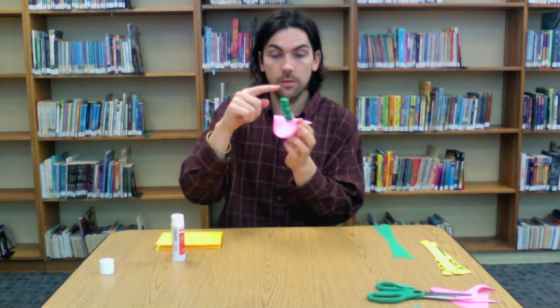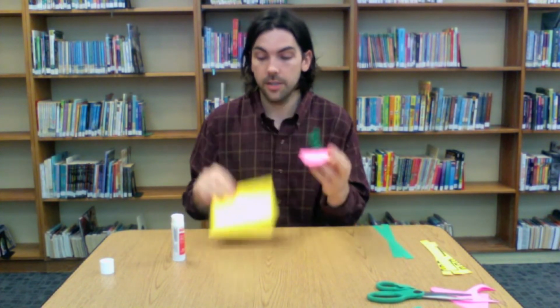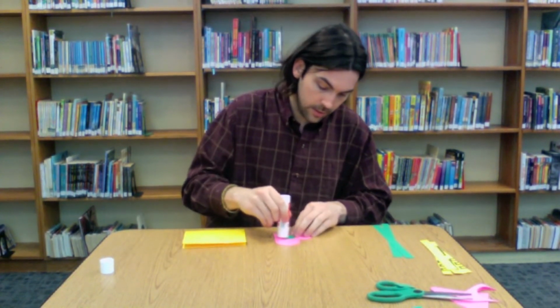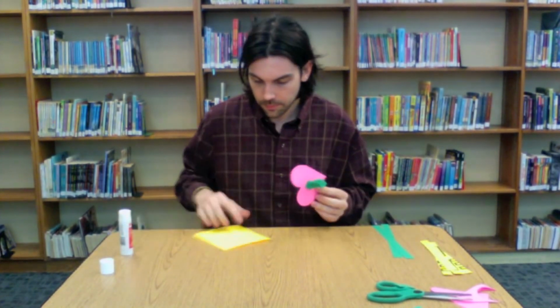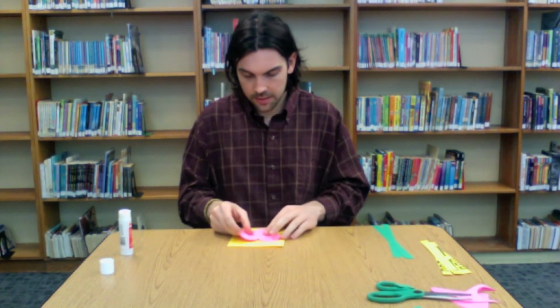And then we're going to glue the other end to the front of our card. So I'll do that right now. Show you how to do that. And we'll glue that right. Make sure it's nice and center.